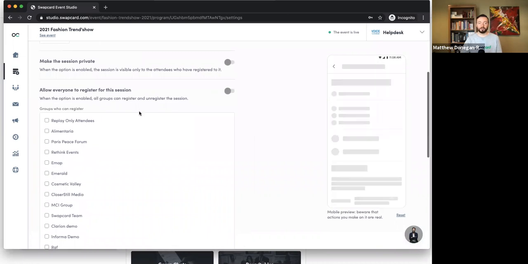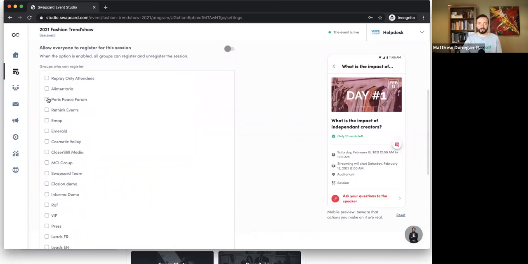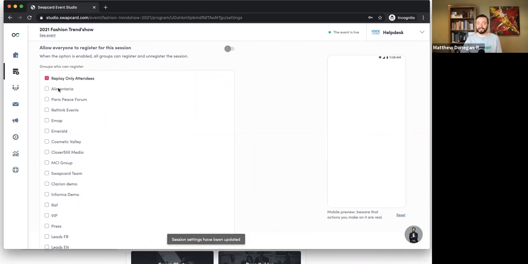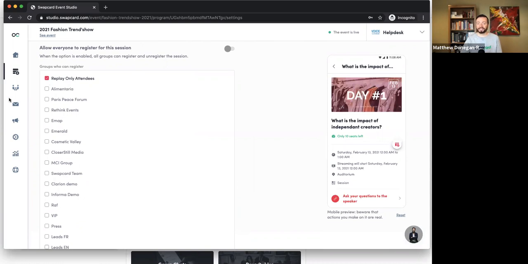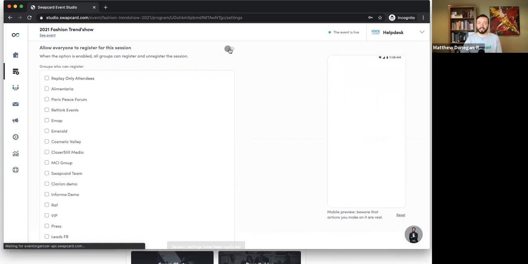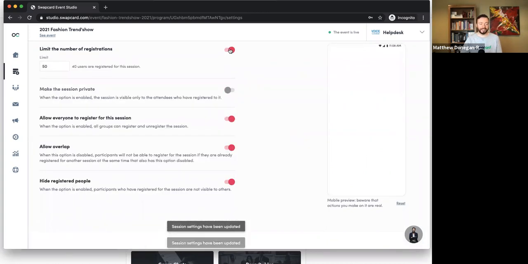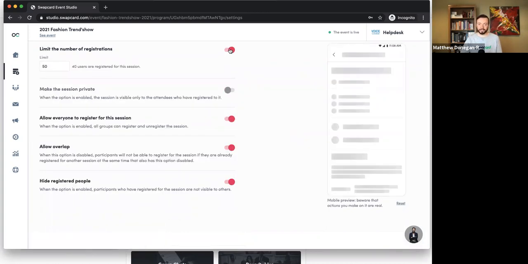If I say only specific people can register for this session, like maybe the replay only attendees, I can easily add that. Now only replay only attendees can see this session, but other attendees can't. So it's very easy for you to make these modifications inside the application.